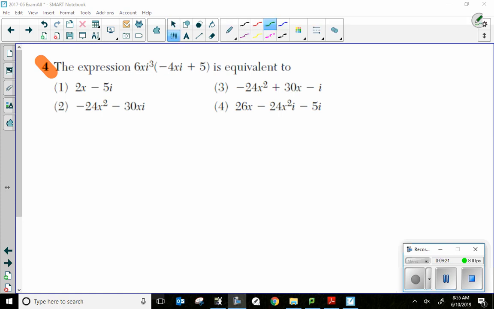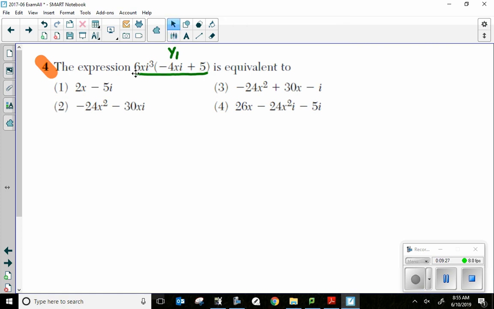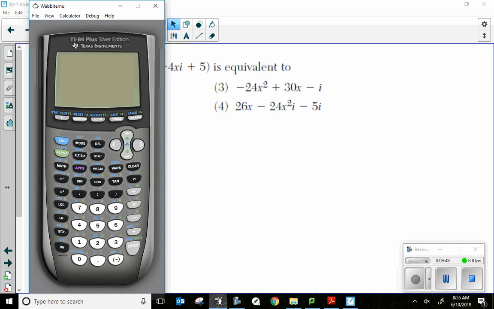Yes, there's a way to do this in the calculator. I can put this into y1. And then I can take all these and put them into y2. If the graphs are the same, it's the answer. If the graph is not the same, I would try putting this into y2. How can I do that? You only have one variable, x. i is not a variable. i is a number. It is an imaginary number. Not only is it a number, it is above the decimal point in the calculator.